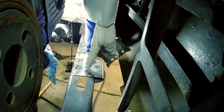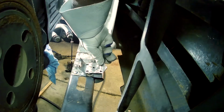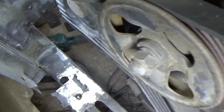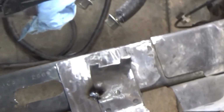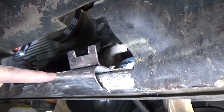So now I have to grind these smooth because this plate is going to come and go right about there. Okay, another little progress update. You can see I've got that all together. Not all together, but I've got it tacked together and I'm ready to fit that radiator in there. And then down underneath you can see how that is.